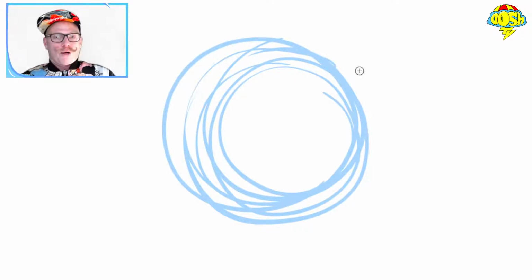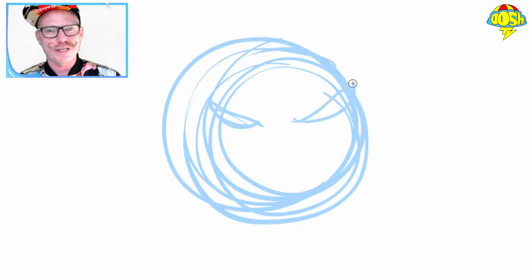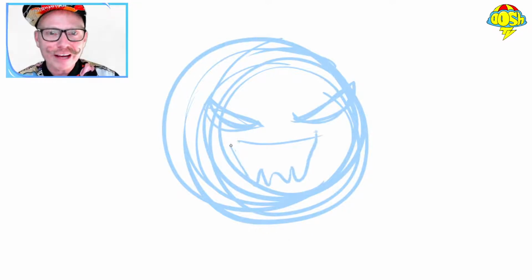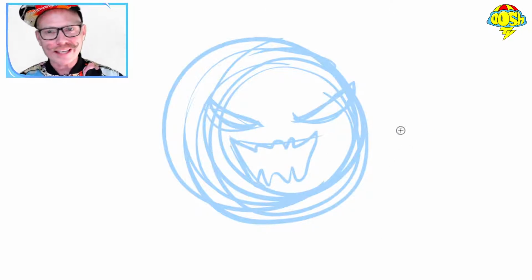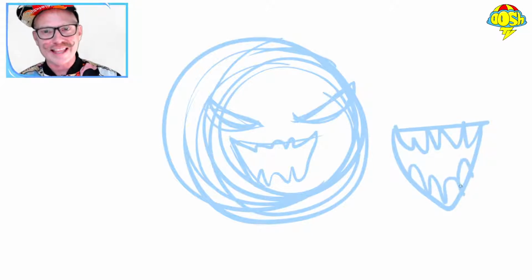So I always start with this light color, so that we're going to be doing what we call our construction lines. So if you've got your pencil, do it nice and light, and you're going to be able to rub this out later. Now, let's continue. Let's have a sort of spooky thing at the beginning. So I'm going to draw some eyes like that. And, in Mario, the ghosts kind of have mouths like that, hey? They look kind of, they're like smiley mouths, but it's almost like they've got teeth like that.